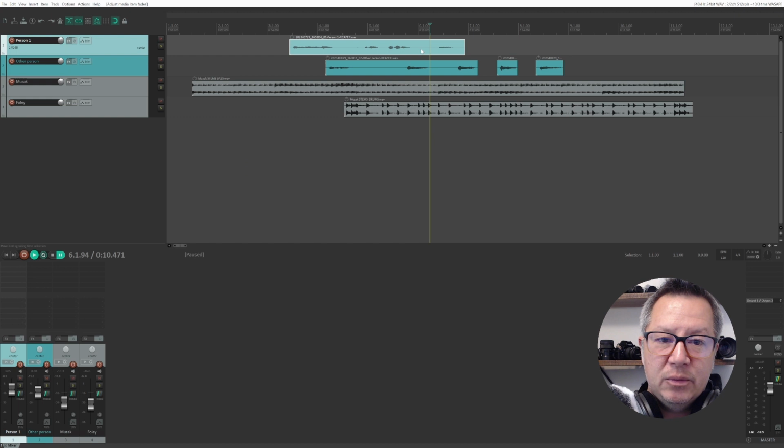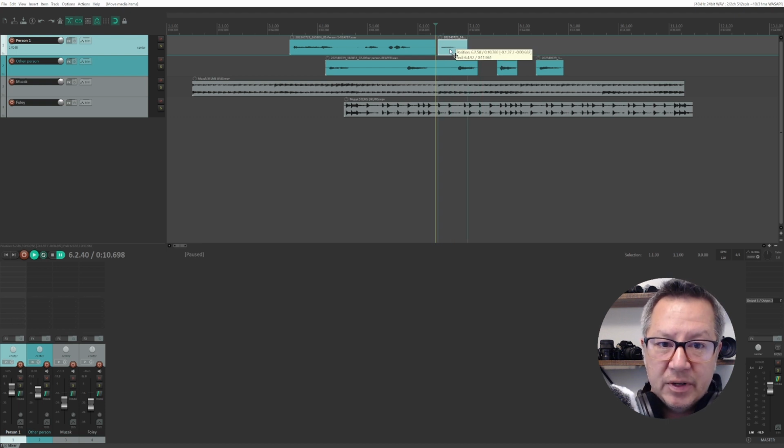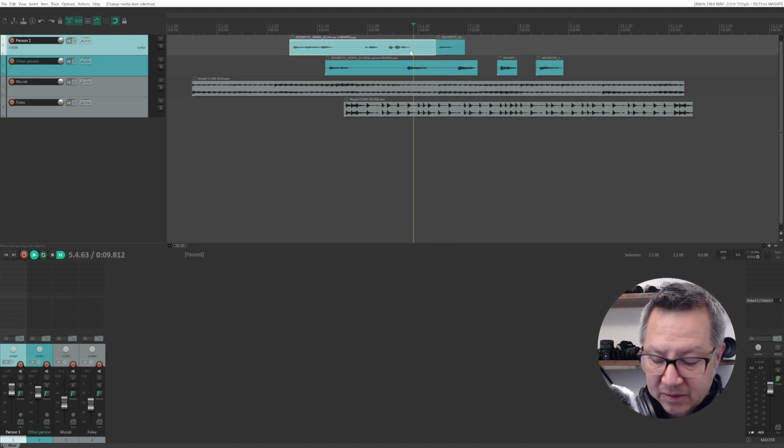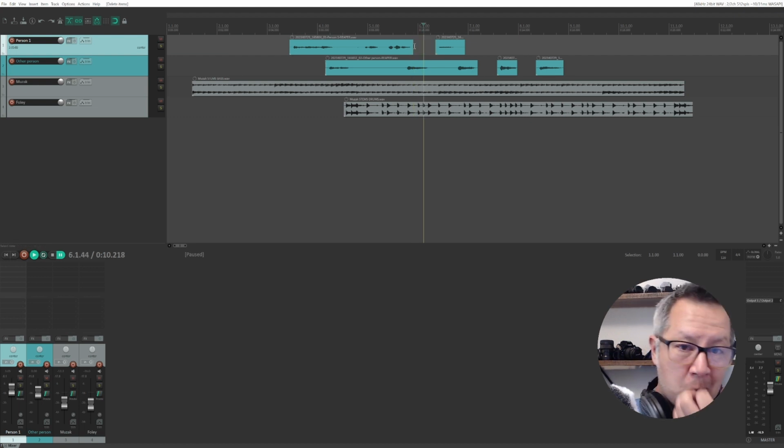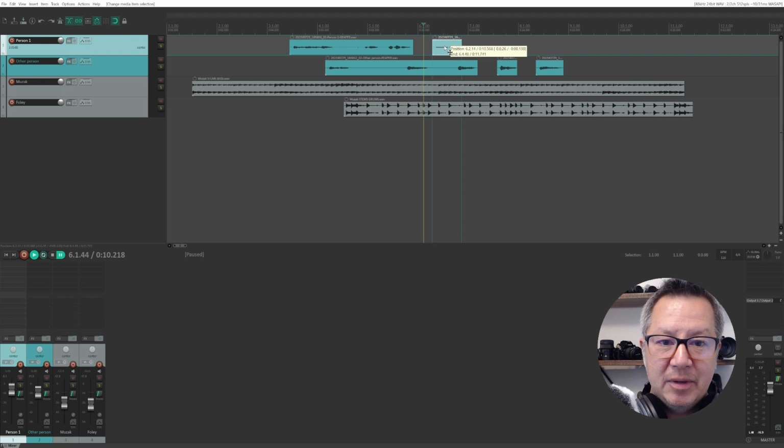Do you see it? What if you wanted to get rid of this stuff in here? This is where you use the split command. Now there are a bunch of advanced crazy editing stuff like this, and we're going to skip most of that because we're just trying to get used to the interface. So we just need the stuff we really need to get by. Split is the S key. If you just press S, now this is two parts. Do you see what's going on? Cool, right? So we can actually split here, and we can just take this piece out. If you select it and press delete, you can delete that, and now we have these independent clips.